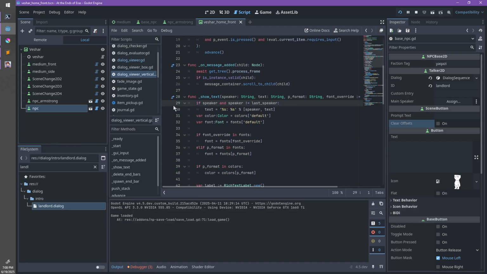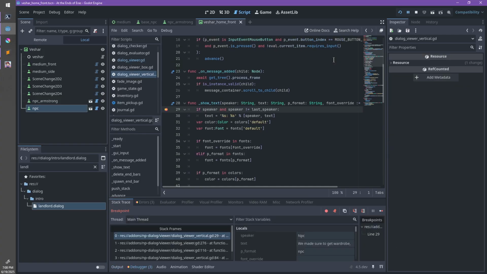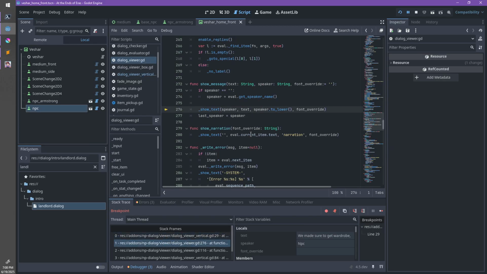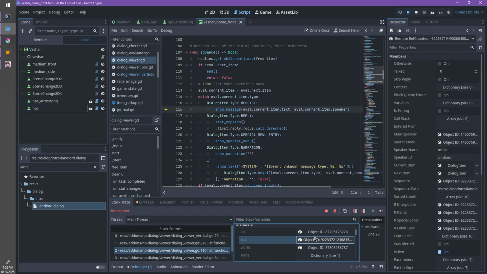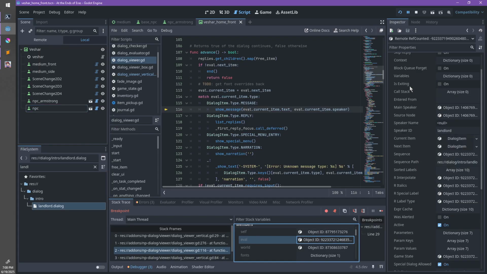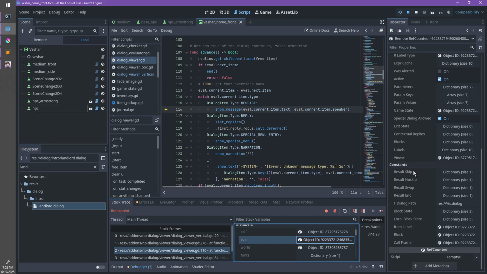So when we show text, current value is NPC. How did it become NPC? So it came from show speaker. So that's probably because current item does not have it.